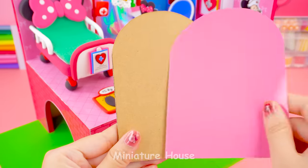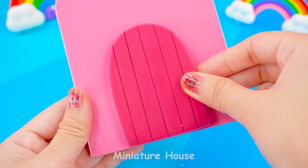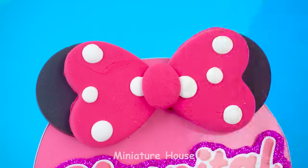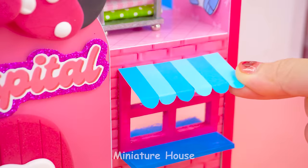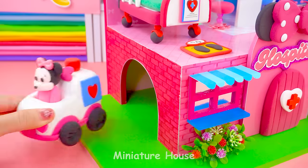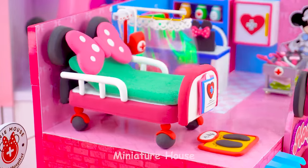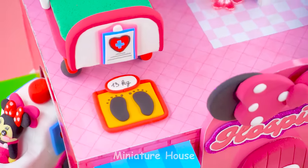We have to make a big gate for the hospital. It has a pink dome shape. A door below with a white heart and red cross. Don't forget mini ears with a giant body. Minnie Mouse's hospital is completed. It's all for your health.